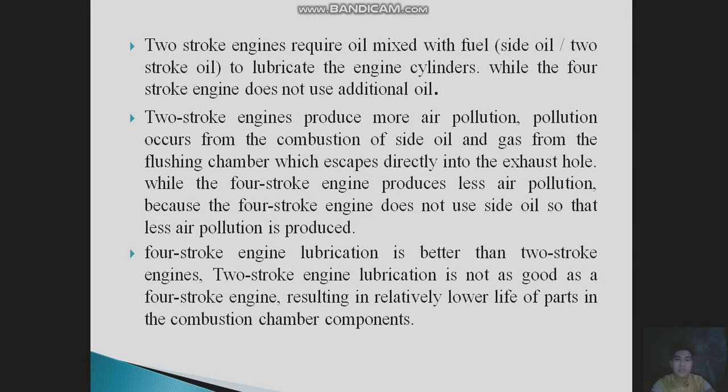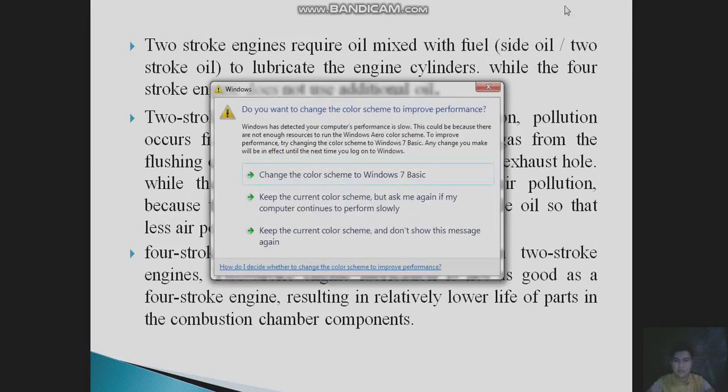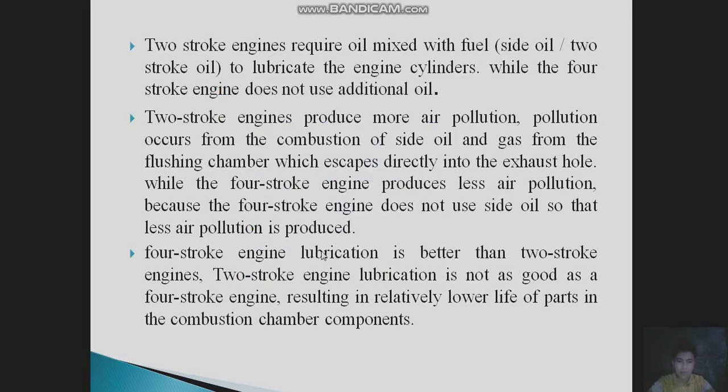Four-stroke engine lubrication is better than two-stroke engines. Two-stroke engine lubrication is not as good as a four-stroke engine, resulting in a relatively lower life of the parts in the combustion chamber.